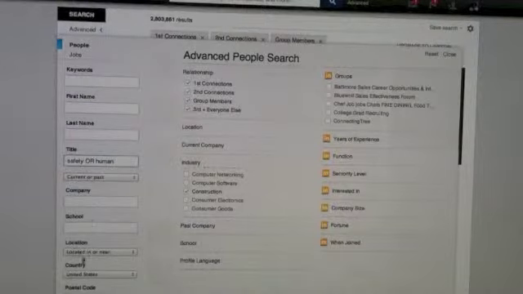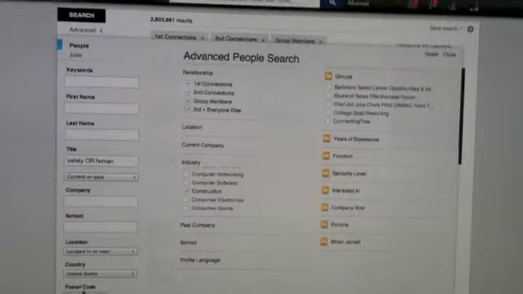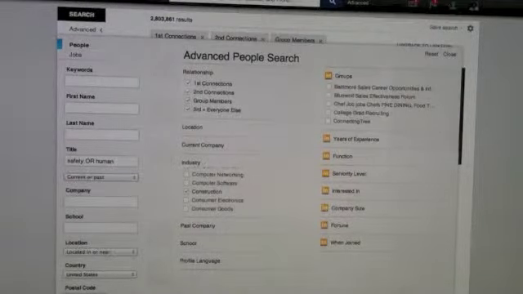As we continue to scroll down, the next thing I'm going to go ahead and do is put the zip code in, and I'm going to put a zip code in of one of our centers that are here in Philadelphia, our Northeast Philadelphia Concentra. So the zip code is 19149, and I'm going to change the within to 10 miles.